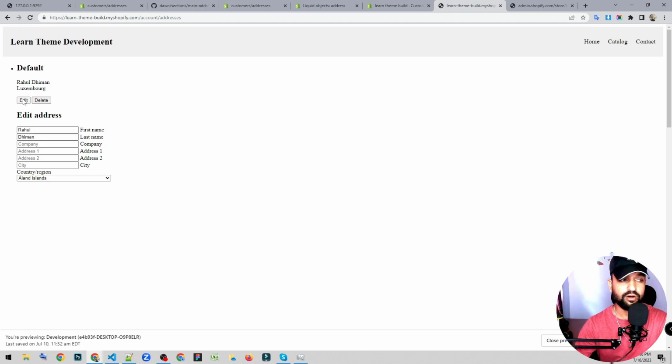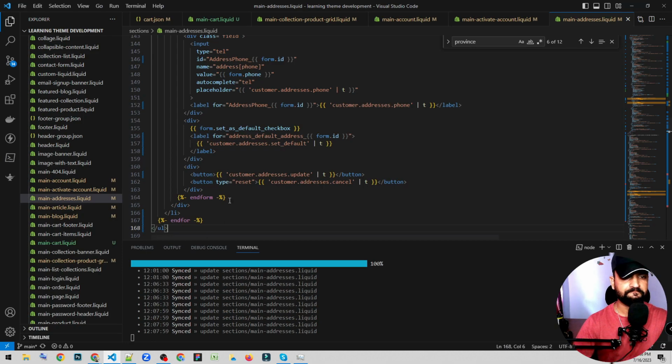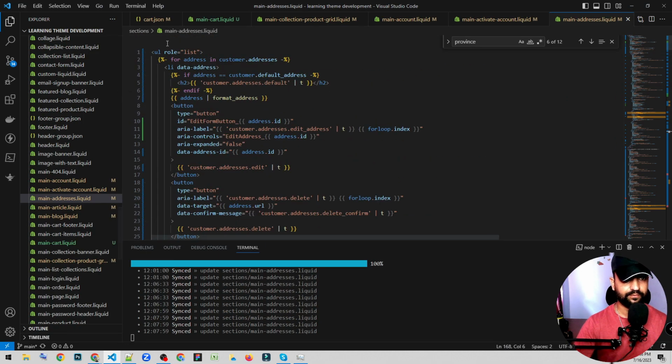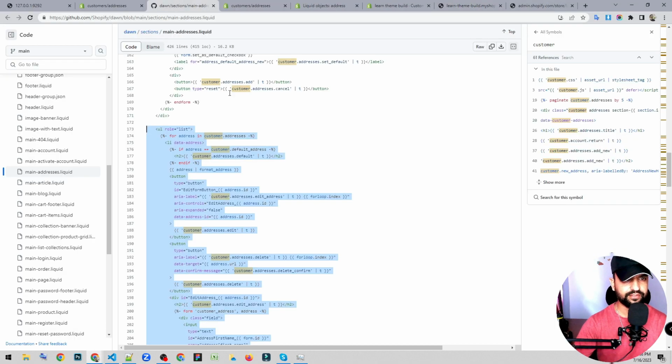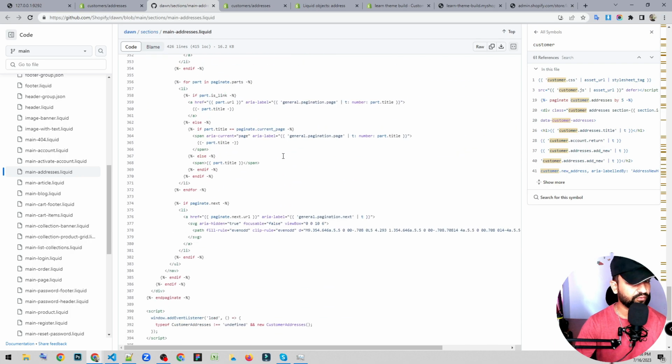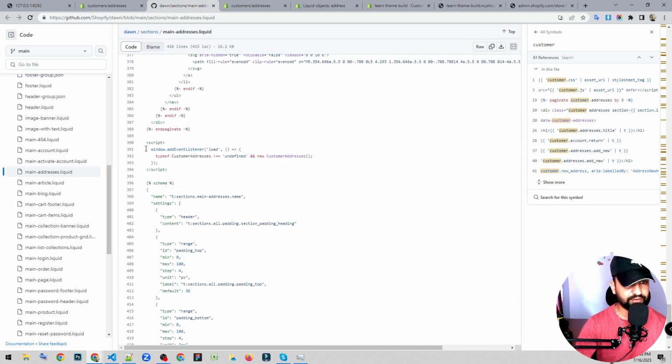It's not giving the option to edit address because of the JavaScript. If you want to delete the address, let's see if this deleted the address. No, it didn't. We have this address, and there's some JavaScript which is missing.